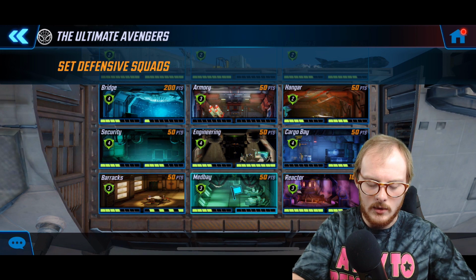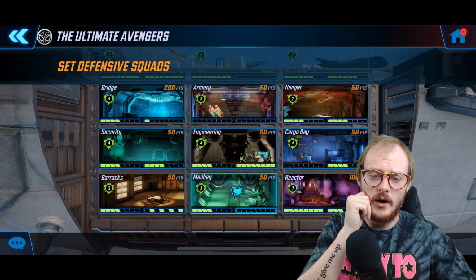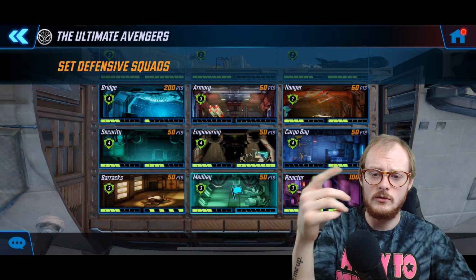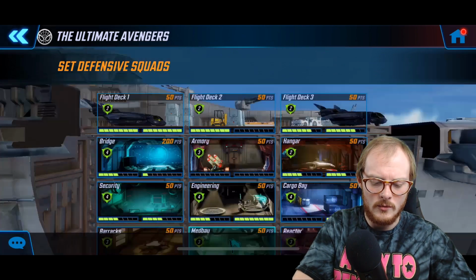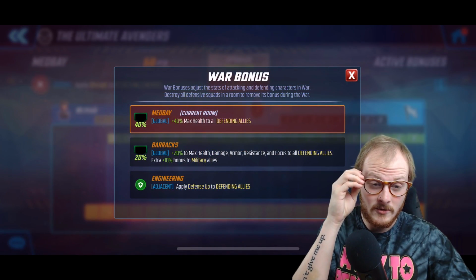You can go in and you can claim it, and then basically it just pops up with slots, you know, the 8 spots for the teams. It'll have the shield teams automatically set, then you just go in and you set the different teams. It's really straightforward. Each room has a bonus, so essentially you can position the rooms differently.